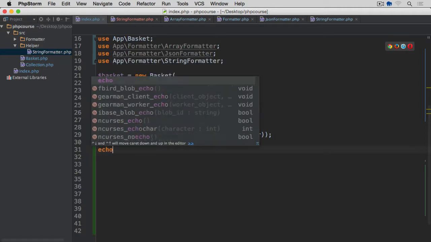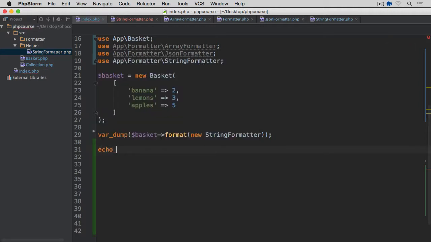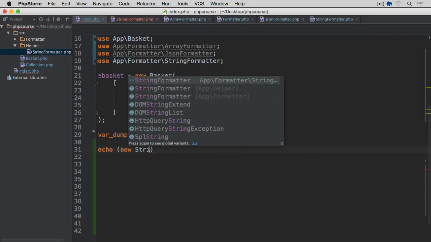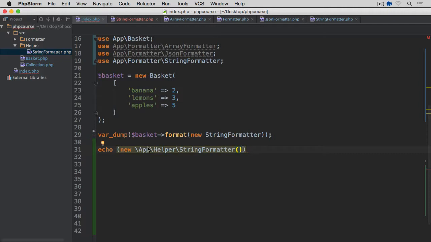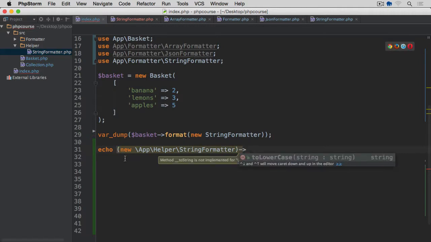And here now I can call echo, and rather than instantiating the class and associating the new instance of the class with a variable, I'm just going to do it inline. So I wrap the statement where I'm instantiating the class within brackets, and then new StringFormatter. But this one I want the helper one, so Helper StringFormatter. And on this instance, after the brackets, because these brackets will now contain the instance of this class, otherwise we could associate it with a variable as we did before, a variable equals and then instantiating the class. But if we want to do it inline, you can wrap it with a set of brackets.